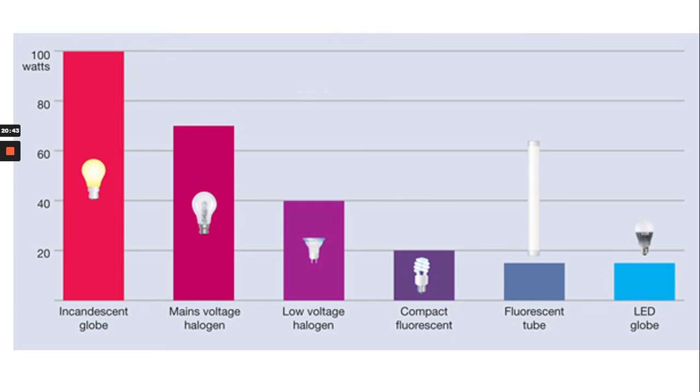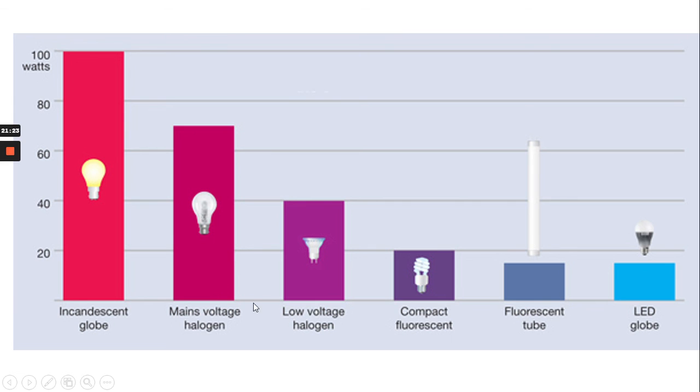So for example, let's have a look on the slide. Now here we have some incandescent lights. So these are the old type of light bulbs. We used to find them in every household, and right now most people have been switching to more efficient ones. So this bar here shows you how much energy they use per the amount of light given. So for the same amount of light, you can see how incandescent lights use about 100 watts. So that is a lot of energy.